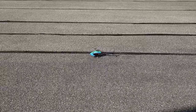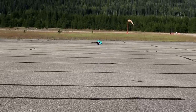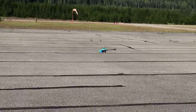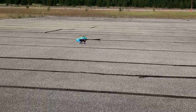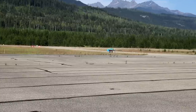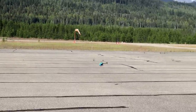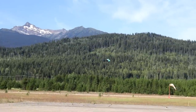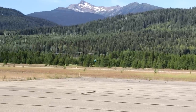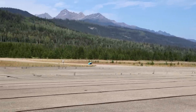Flying the Goosky S2. This is my tamest mode: minus one to plus eight collective and 50% on all dual rates, with yaw rate at 50%. Nice and gentle. Well trimmed out of the box. In self-level mode, no drifting — a little bit to the right but the wind is pushing us there. Back into normal gyro mode. See what the yaw rate is at high rudder rate — wow, that's fast, and consistent in both directions. This color, though — blue and green against a blue and green backdrop — is horrible.